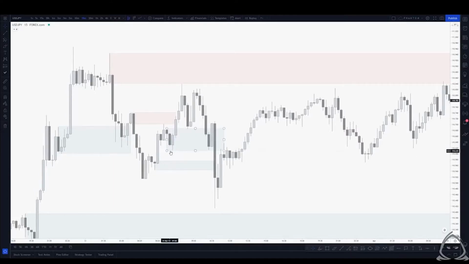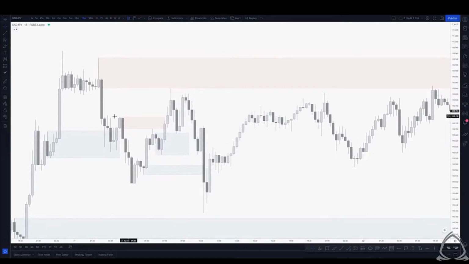So in that case, just using the bottom wick ends up being a little bit more beneficial. And again, it only adds about 1.5 pips to the overall zone in question. So it's not something that's going to make or break a trade or make or break anything that we're doing, especially in this particular episode. So we keep moving forward. What we can see is we have a sharp move to the upside.